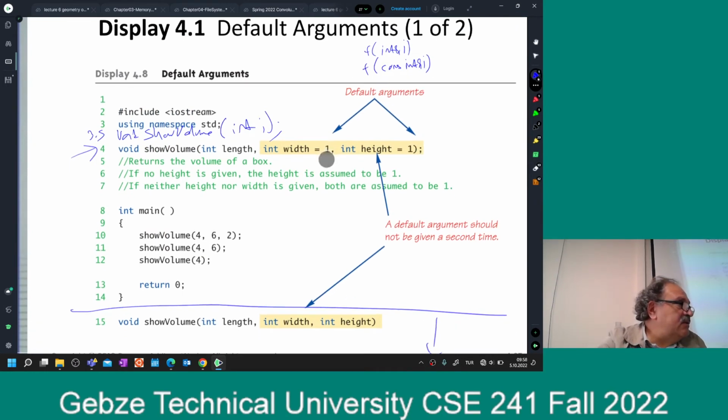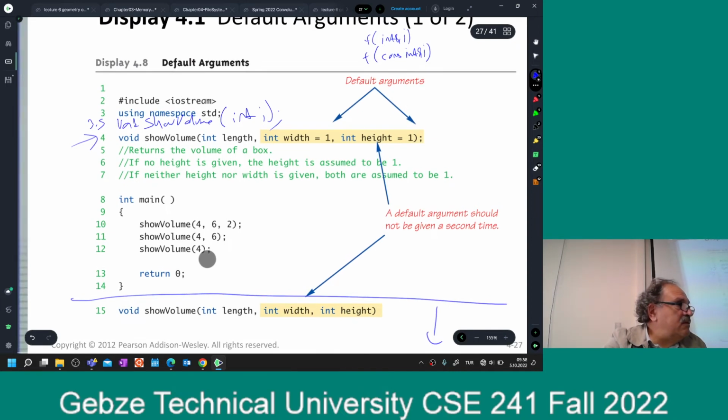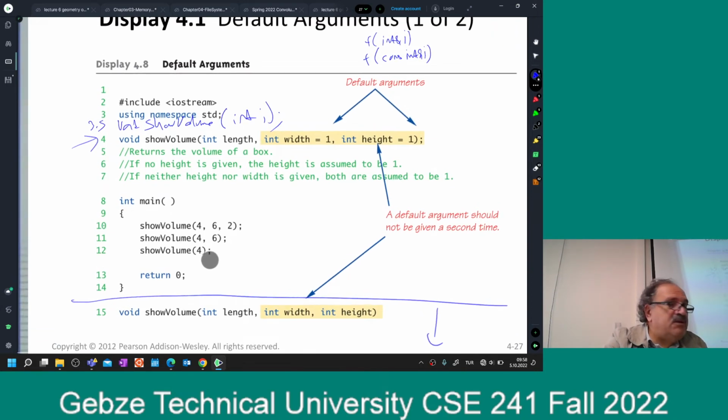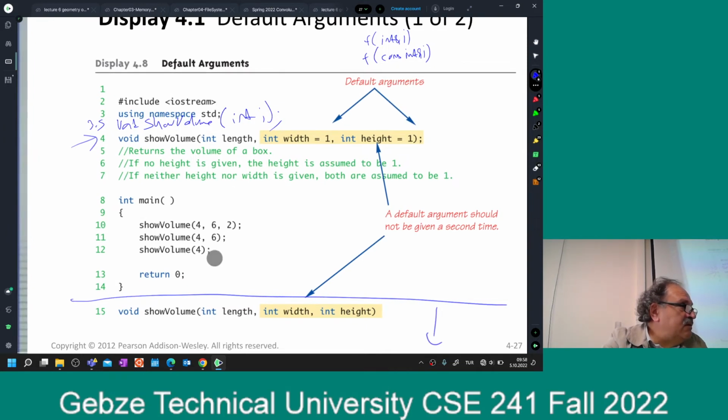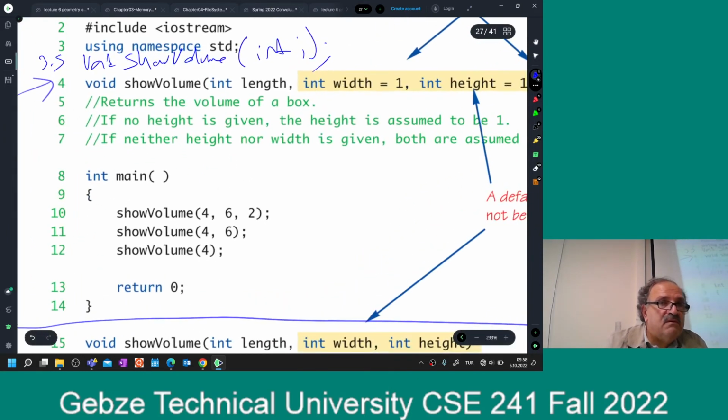Why? This is already doing that, right? I mean, why do you have to type null? You said that the compilation error will occur if we.